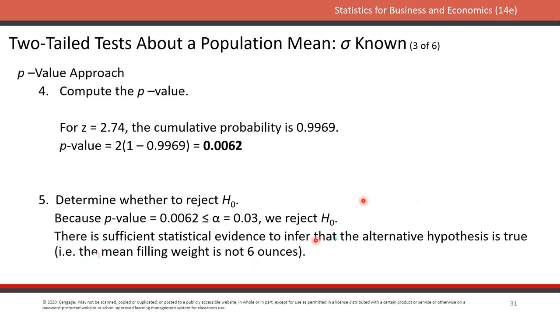So again, you can see we found the p-value at the top end. The area was 0.0031, and then we multiplied that by 2 because it could have been more extreme in either direction, and we want to account for that fact. So the probability of as or more extreme in the top end would have been significant, but so would as or more extreme in the bottom end. And the reason why is because this was a two-tailed test. We didn't know which direction this was going to fall in.